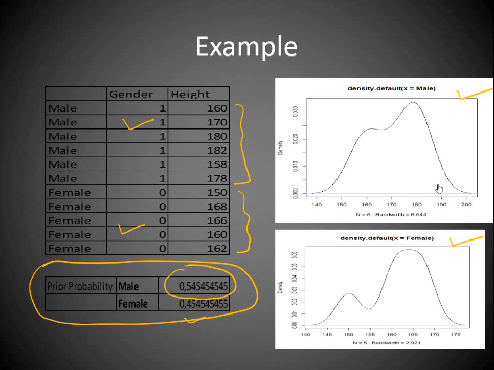Okay, so the maximum you can see the male height lies between 170 to 180, whereas most of the female lie between 160 to 165. So there is a significant difference between the average height between the male population and the female population. Also, the distribution is different in terms of parameter. Maybe the type of distribution could be same, right? Both of them could be following a normal distribution.